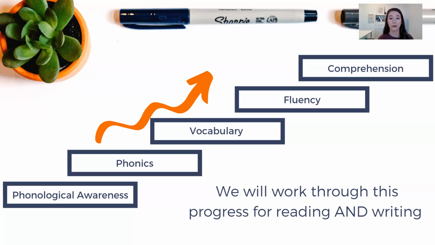For example, if I was working with students on the CK pattern, we would start in phonological awareness and I'd ask them some phonological awareness questions like, what word do these syllables make? Back, pack. They make backpack. If we're working at the phoneme level, I might ask them, what word do these sounds make? K, rock. We'll go through those phonological awareness tasks.